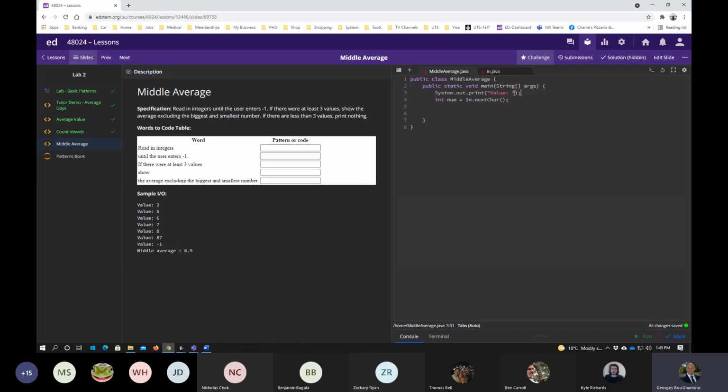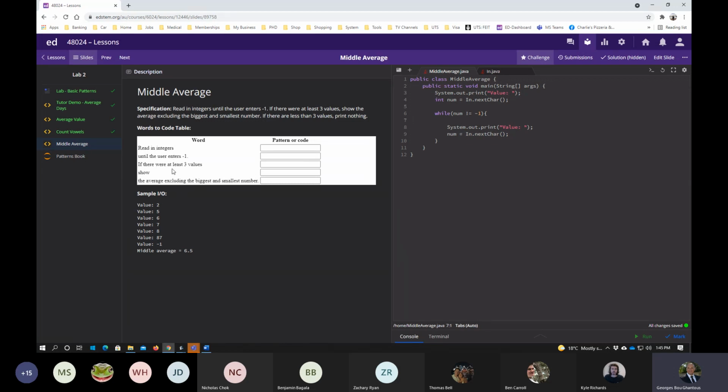We read a value and we store that value into a variable called num. Now we're going to need also a while loop pattern, which updates the value of num with every turn. The condition again will be num not equals to -1. So this is step 1 and 2.